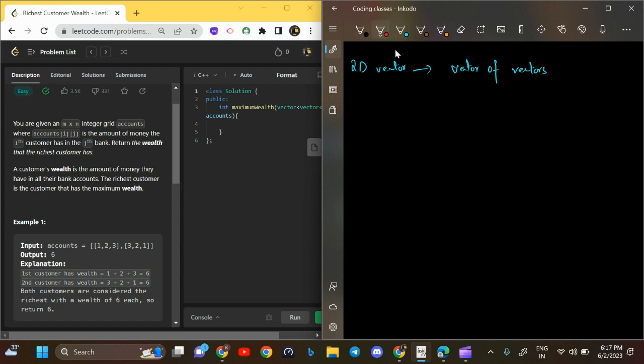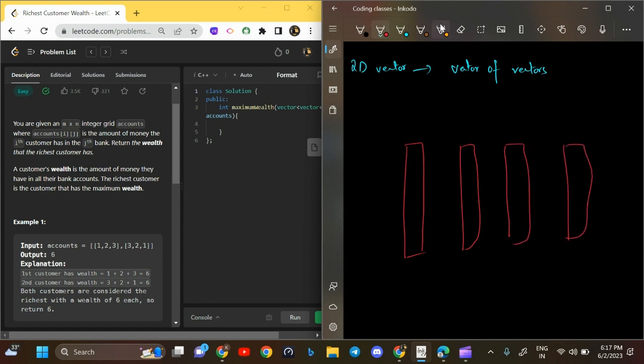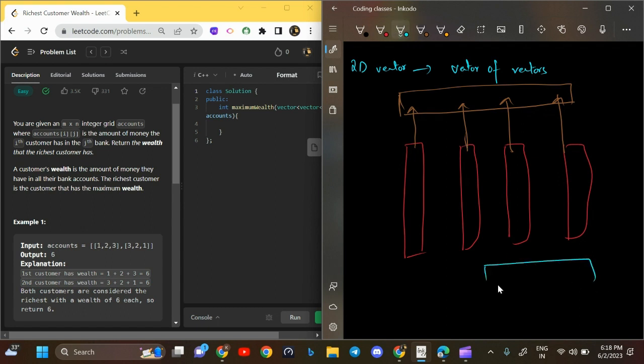Let us assume this is a straight vertical vector. This is one vector, this is one vector, this is one vector, and above it let us have another vector. So we push all these vectors into this vertically. What would this result in? It would result in this manner, without spaces, and then you can just draw this horizontally.